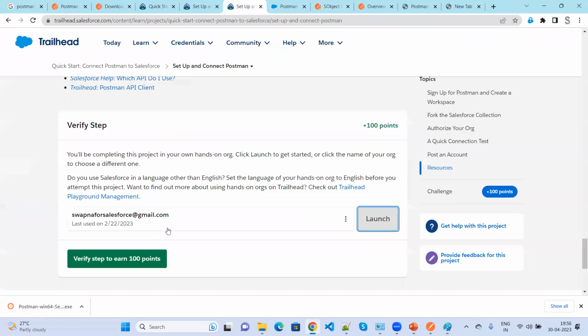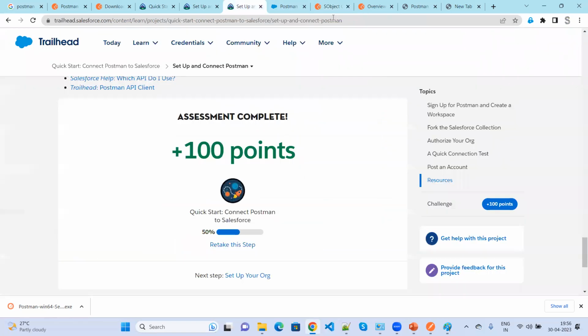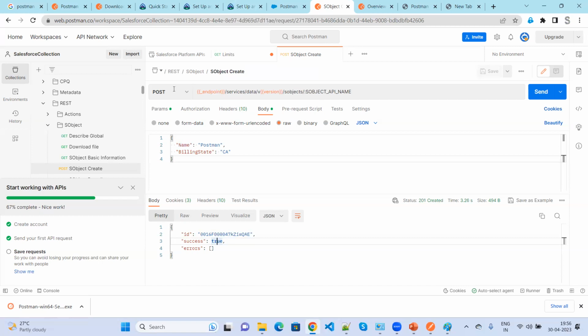Okay, just a second. Whoever has completed, just click on the verify step to earn. So that's all about the Postman. Just remember, in real time, we use either post or get. Whenever we use a post, you need to pass the body and cross verify. First of all, you need to connect your Salesforce to the Postman. Once it is connected, then you need to do either the post or a get.